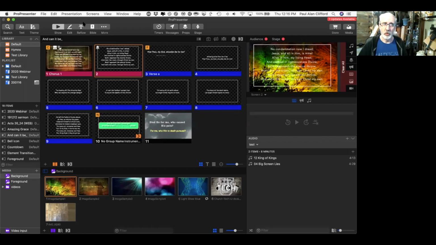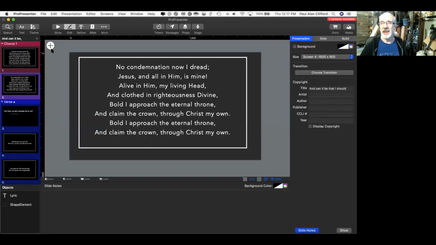Command 0 will show slide changes on the stage display only, or toggle that feature back to the default, it shows on both the stage display and the audience screen. But if you're in the editor, and so this is a good time to talk about this, right here, this is modal. So in ProPresenter 6, when you clicked on editor, right here was an X, but you'll notice it's now a plus sign.